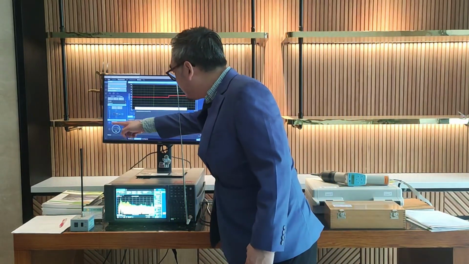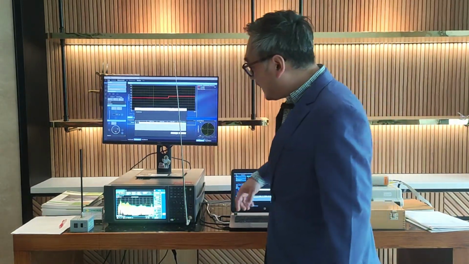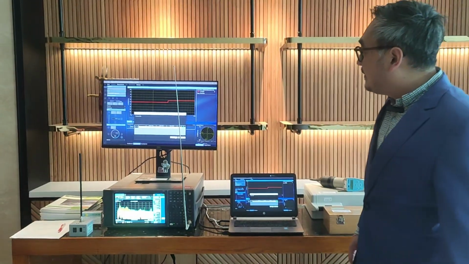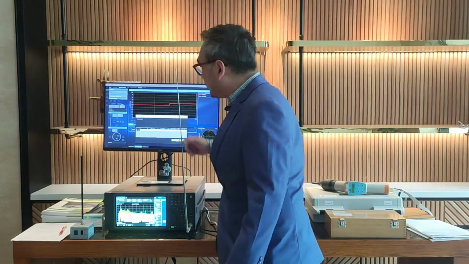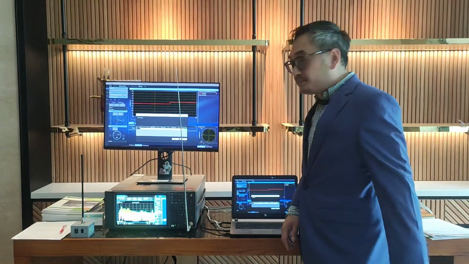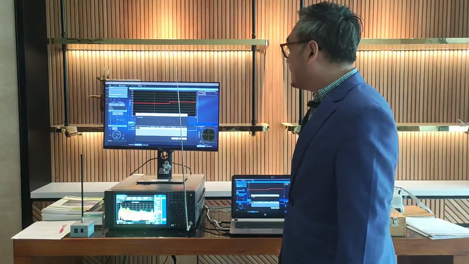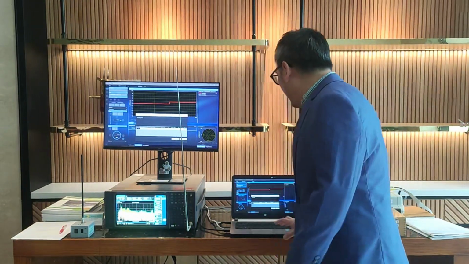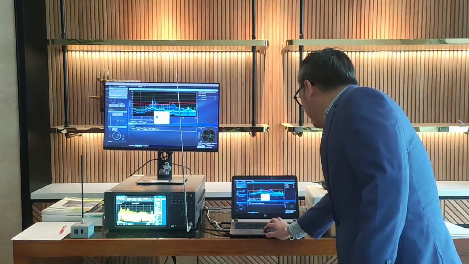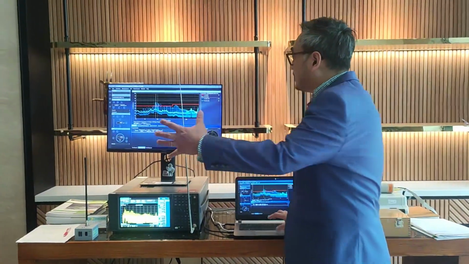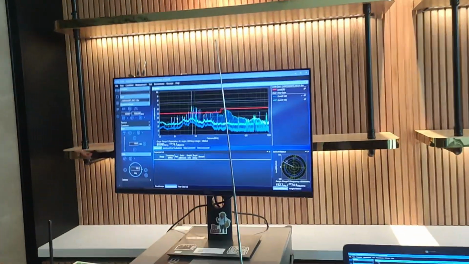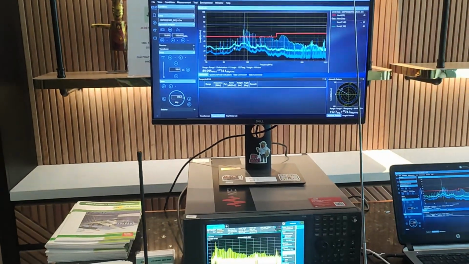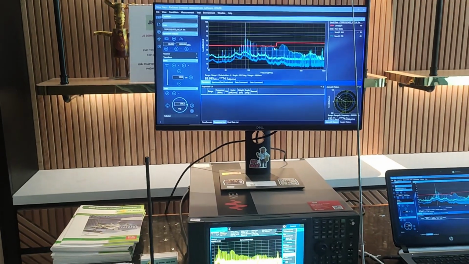After it turns 360 degrees of the EUT, I will plot this graph into the measurement software. Wait for it to turn; it's just a simulation. After it finishes turning, whatever is captured will be plotted in the software. Maybe you can come nearer to the software, then you can see. This is the graph that is being captured over here. Of course you can see the red line over here.